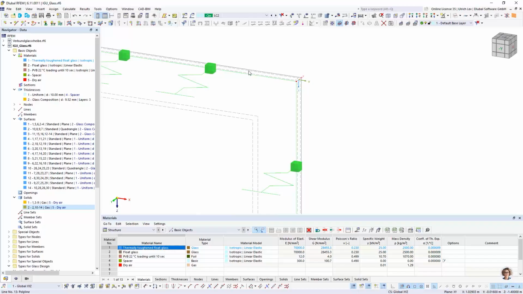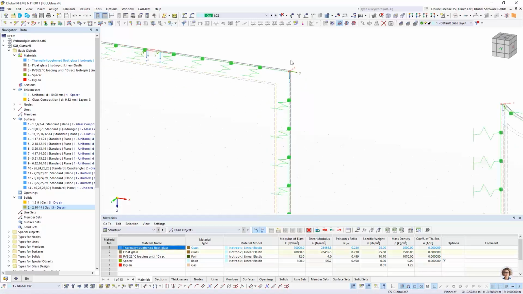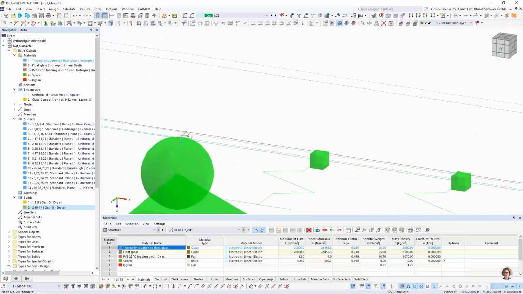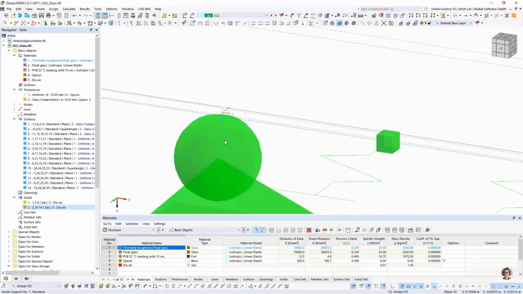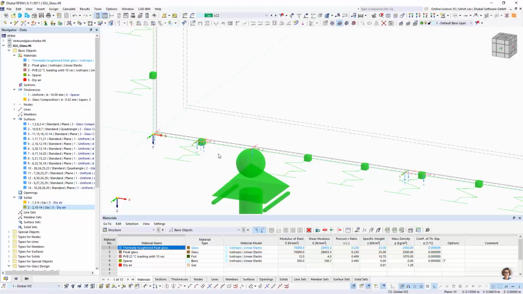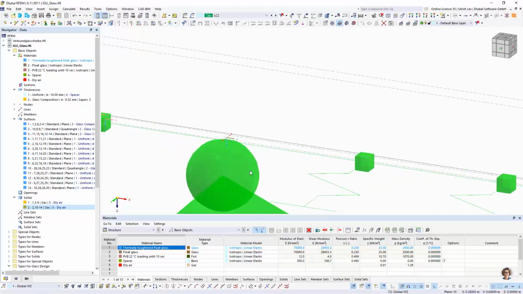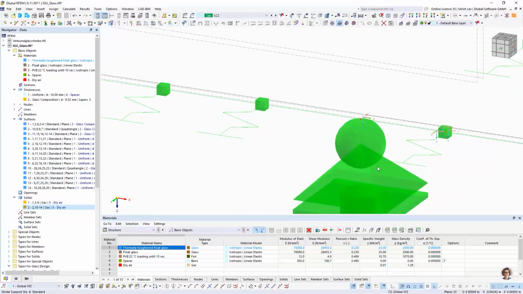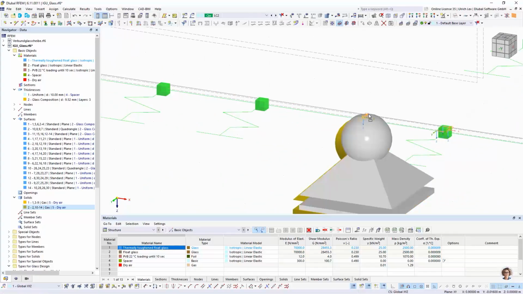So if I support now only one side, I would get an instability because the second composition is not supported. So I have to at least support also the surface in Z direction. And copy here my nodal supports.